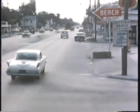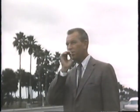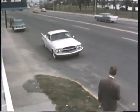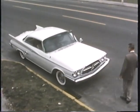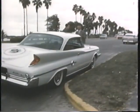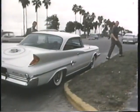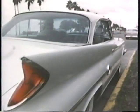However, at Daytona, one of our Chrysler Imperial dealers, Brewster Shaw, is a sports car enthusiast. Brewster himself has set a lot of records of various sorts on the famous sands at Daytona, and we agreed to let him give one of the early 300Fs a workout. If we were eager to hear the results, Brewster Shaw was just as eager to do the driving. He didn't give the new 300 more than 10 seconds rest before he took off for the beach.